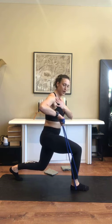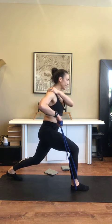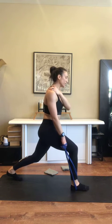Okay, for those that want to take it up a notch, tuck your back toes under and just hover your back knee. All right, slowly close. We're all going to do this soon. All right, we're gonna take this into a pulse in 20 seconds. So warming up the back of the shoulder, keep your hand on your neck here so you don't bring it up to your shoulder if you need that reminder.